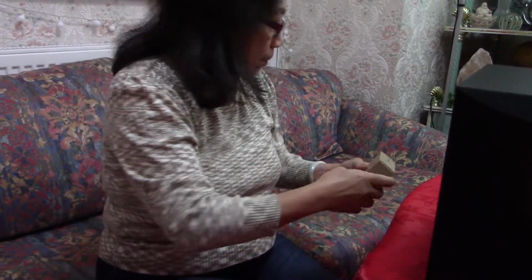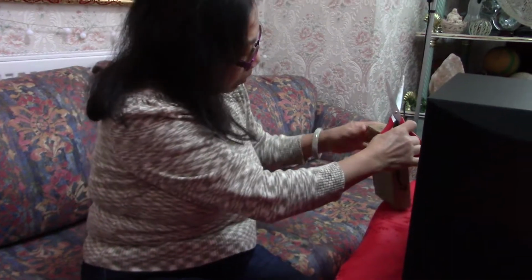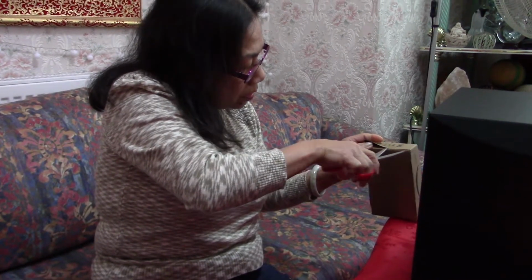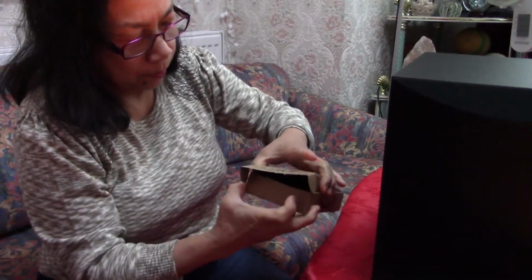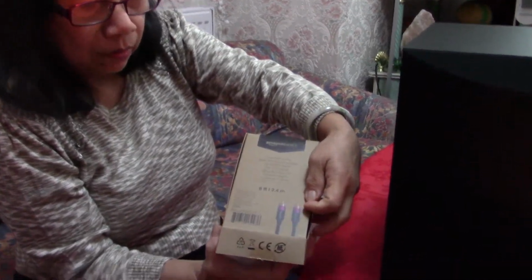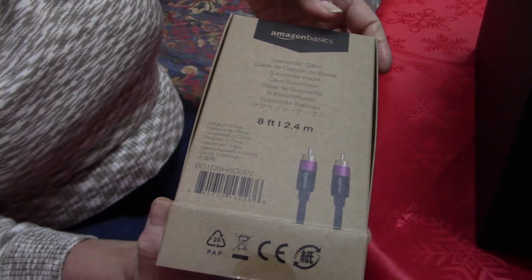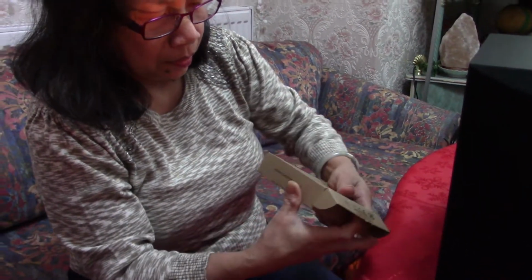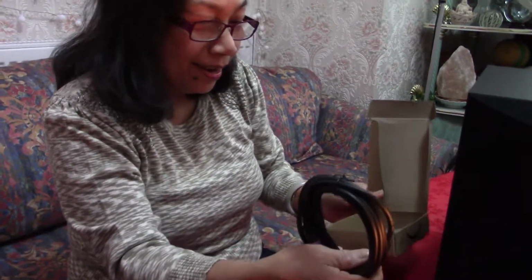How do you open it? Probably need the scissors to cut the little tape. So it cuts here. Okay, got it. So that is the front thing. I like the color. It's purple and black. It's Amazon's own one, Amazon Basic, because it's cheaper. £7. Hello, Amazon. Oh, I like the color.